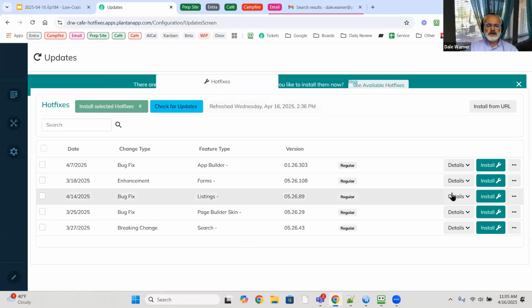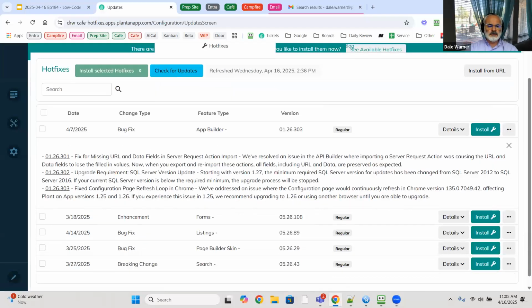since the last time that we talked about it, under App Builder, you'll see that we've released 3 different ones. There's a fix in the server request action.